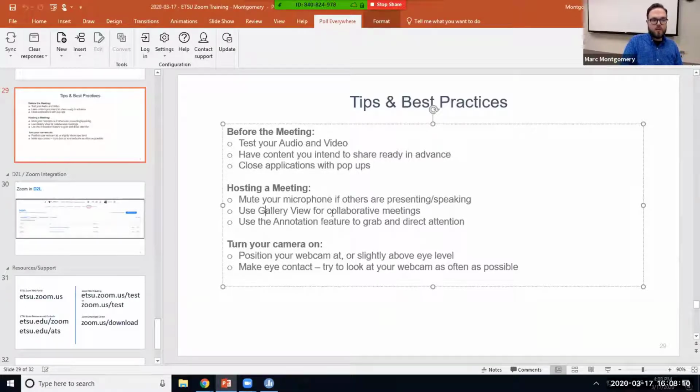When you're hosting a meeting, if other people are presenting, it's a great idea to go ahead and mute your microphone, even if you're not worried about accidentally saying something. You're going to have the urge to cough, maybe a child walking in who needs your attention, or you're going to be writing or typing out notes, and that could be really distracting for someone who's presenting, hearing the click and clack of your keyboard or the rustling of papers. So it's best to go ahead and mute if you're not the one presenting and speaking.